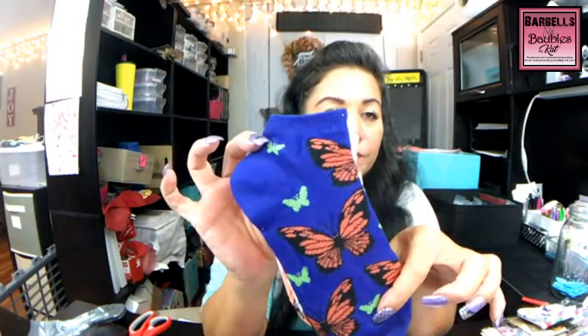Okay, next one is butterflies. This is the only butterflies I have left. So blue, mine blue, and it's got orange, like monarchs, and like lime green. This one is white, so it's got orange and brown monarchs, and then a bright pink, okay?